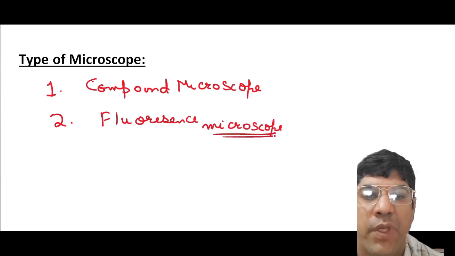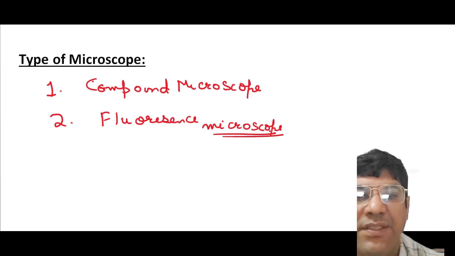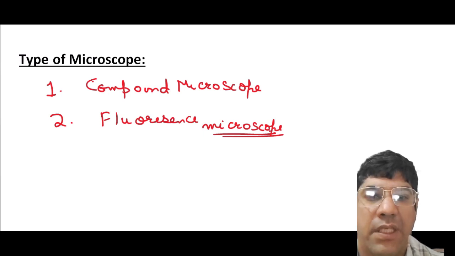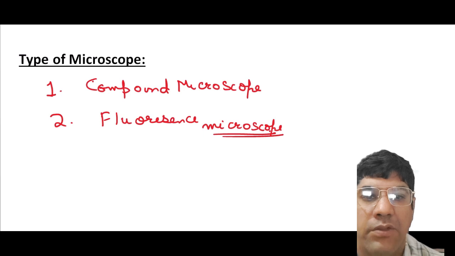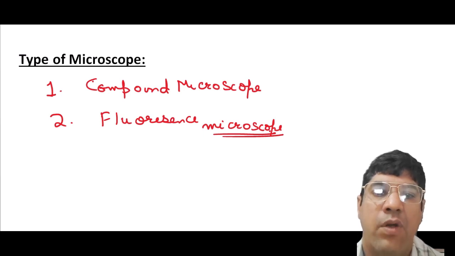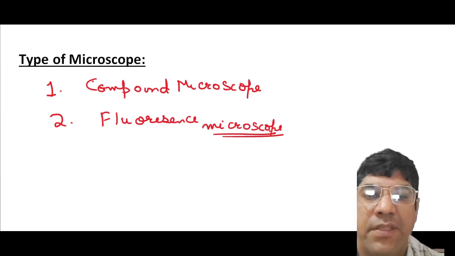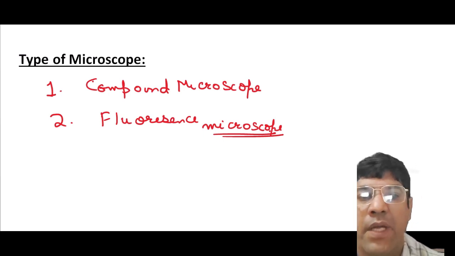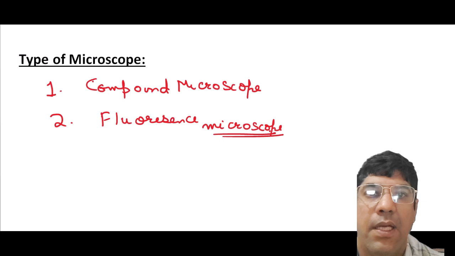So it is crucial in microbiology for studying the fluorescently labeled cells or the cellular structure. So it is used to visualize the specific microbial components or trace the presence of the particular microorganisms in the sample.